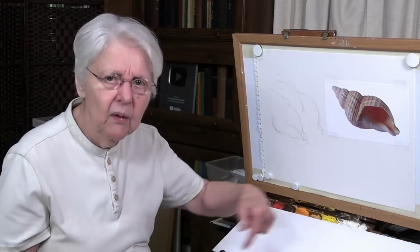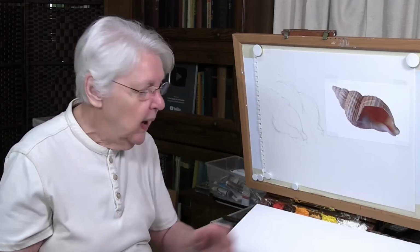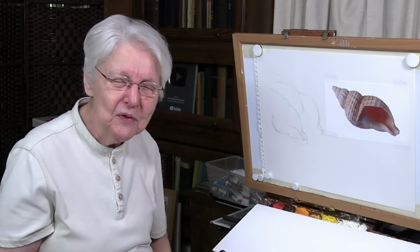Be sure that the words that come are movement words, not words like shell. Shell doesn't tell you anything, or what it's made of doesn't tell you anything. What tells you what to do is, where is it going? Where is that line going, and how is it moving? So give that a try and see if you don't have fun with it too.